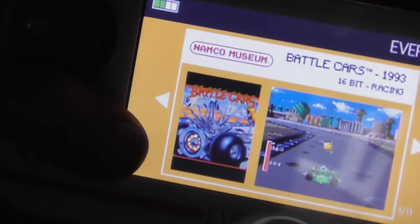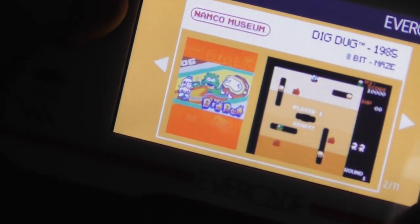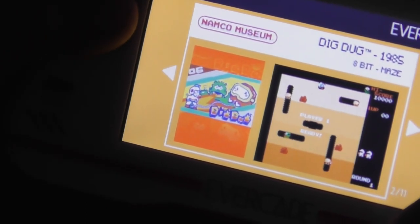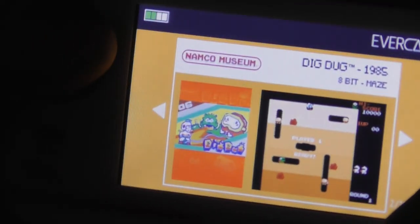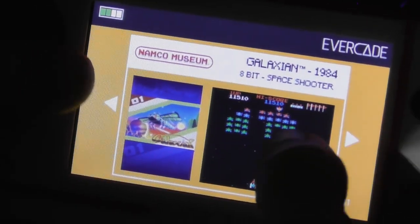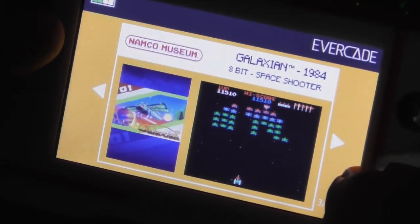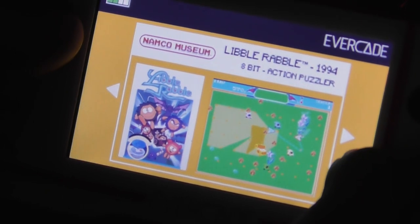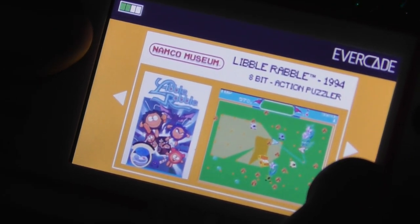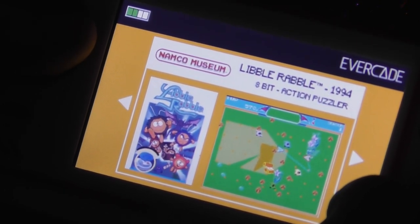We're starting with Battle Cars, 93. Oh, Dig Dug, 1985. I hate that game. I loved this. Collection. That's what the other game was. Collection, 1984. A clone. Libble Rabble, 1994, an 8-bit action puzzler.